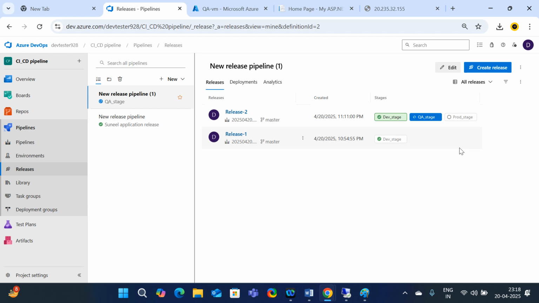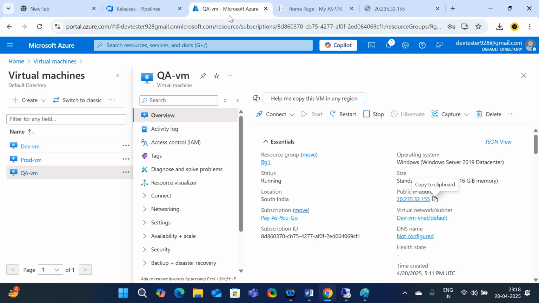Hope you guys understood. The same thing we are going to develop in the real-time environment as well. In this way we can set multiple stages and multiple environments. If it has succeeded in one environment, then it should be successfully deployed over the other two environments as well, because I didn't change anything. The VM is the same, the environment is the same, each and everything is the same, but I only changed the name for understanding purposes.